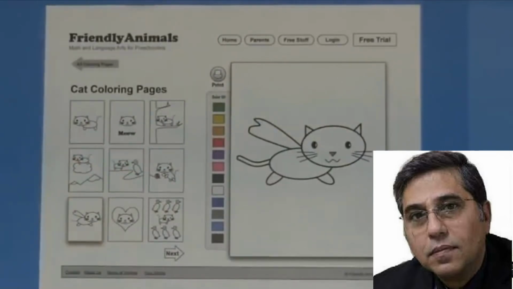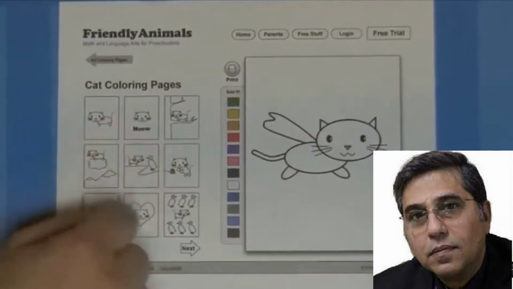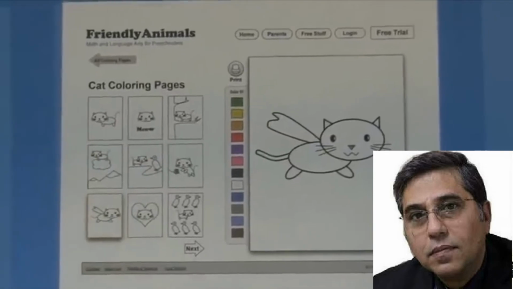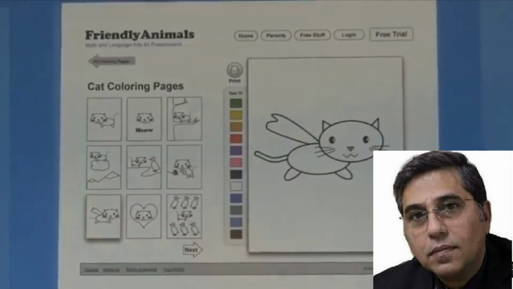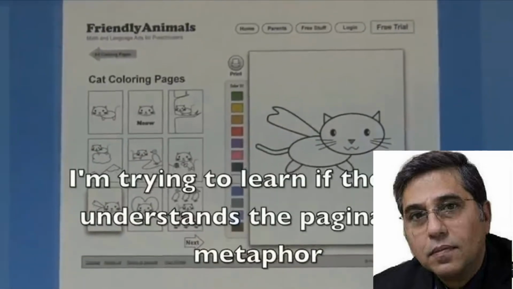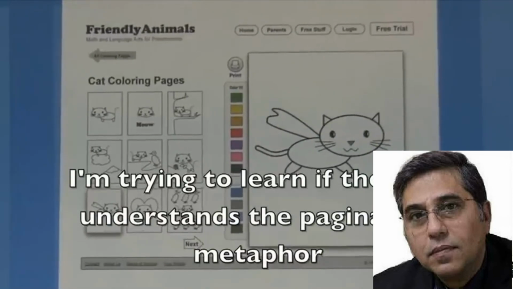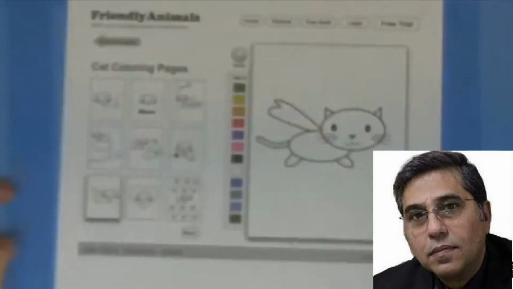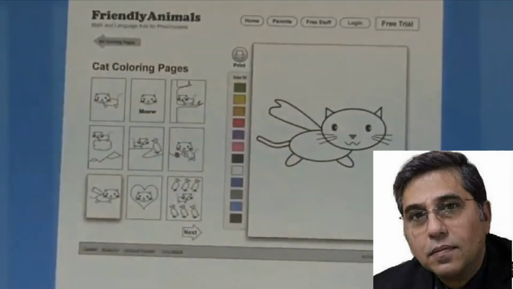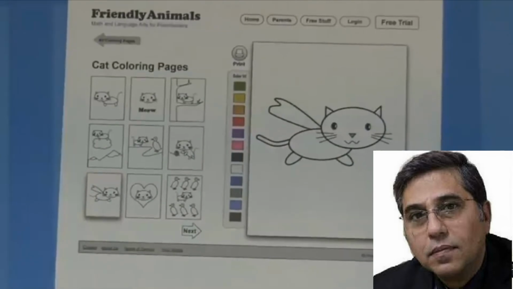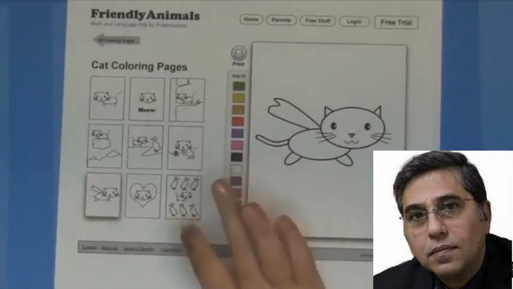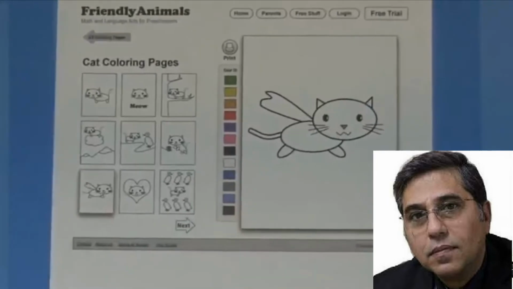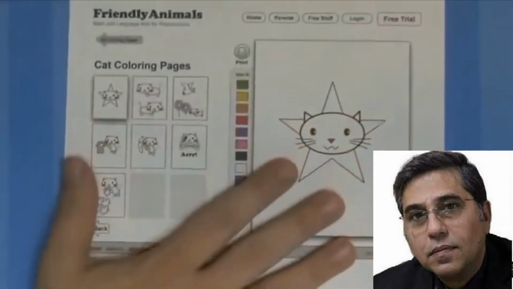Do you think these are all the kitty pages? There is an arrow too. Oh, what would that bring you to? Another page of coloring pages. Can we try that out? Mm-hmm. Show me how you would do it. That would bring you here. Thank you.